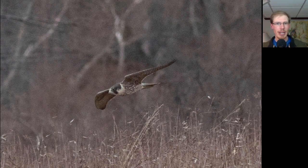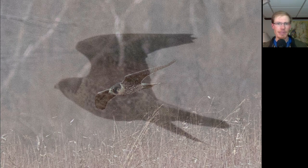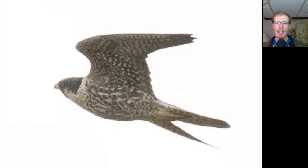While I was sheltering in my car in the afternoon, I spotted this juvenile Peregrine Falcon coming, and it made a pretty close pass. It was off to the left, crossing the field to the left of the Hawk Watch platform. And this is the fastest animal on the planet, so pretty impressive to see it zoom by just a few feet off of the ground. Here's the same bird, and we know that it's a juvenile because of the vertical streaking on the breast. Again, if the bird was perched up in front of you, it would be vertical streaking, whereas adult peregrine falcons have a horizontal barring.